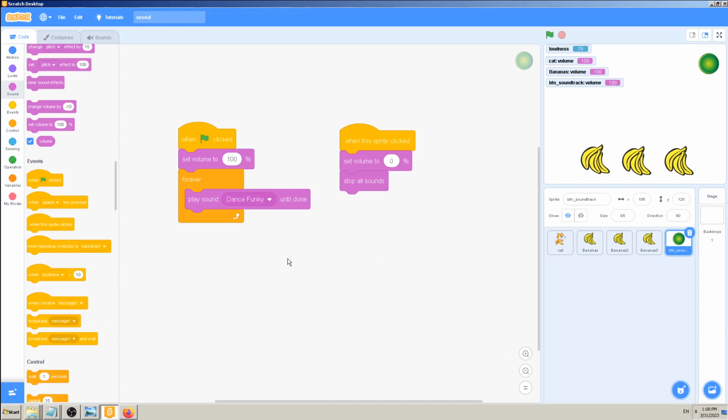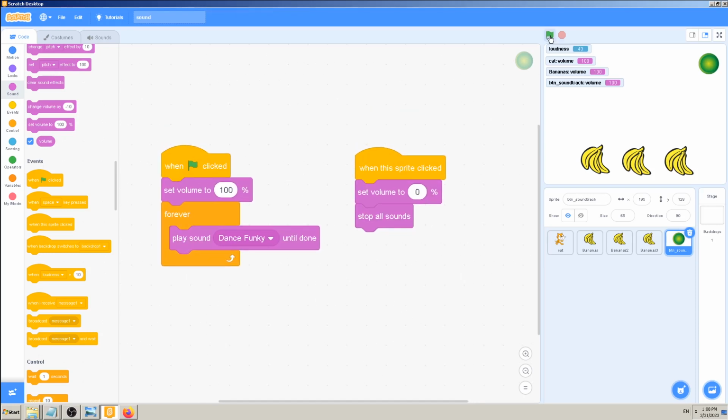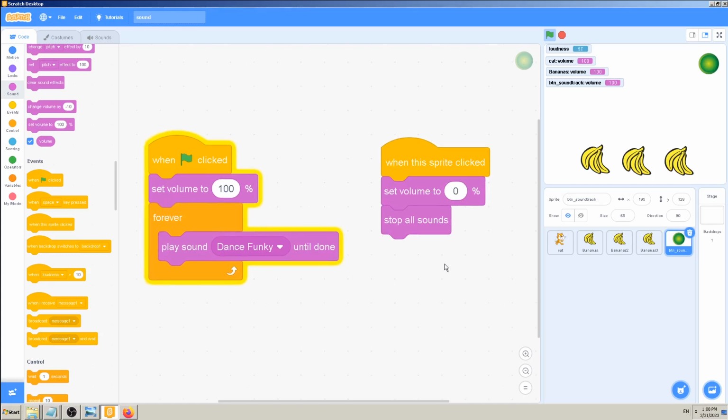So that's all cool, and we have used one example of setting the volume of a soundtrack for our game, which will start when we play our game. That is dance funky sound, and it will go forever in a loop, and we start that volume at 100%, the max, and when I press this green button in my top right corner, it goes to 0, so it's turned off, it's muted.